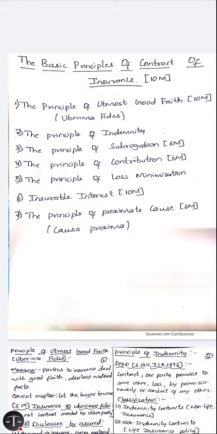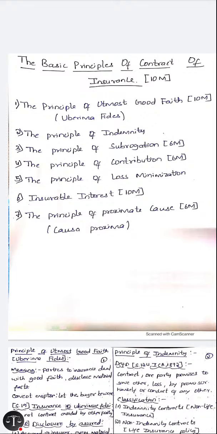The next principle is the principle of indemnity. This is a very important principle as it sets a base for the upcoming principles. The next principle is the principle of subrogation. This principle is sometimes asked as a short note separately. The next principle is the principle of contribution. This principle is sometimes asked as a short note separately. The next is the principle of loss minimization.